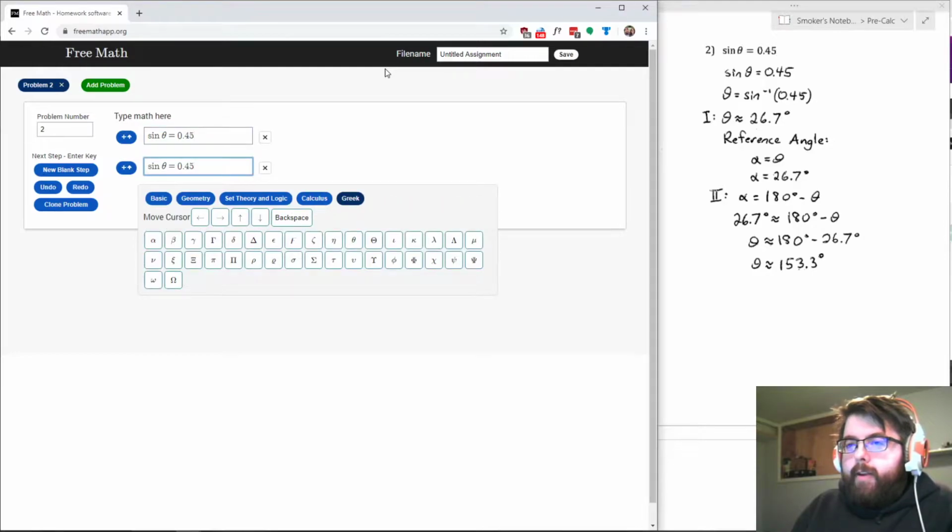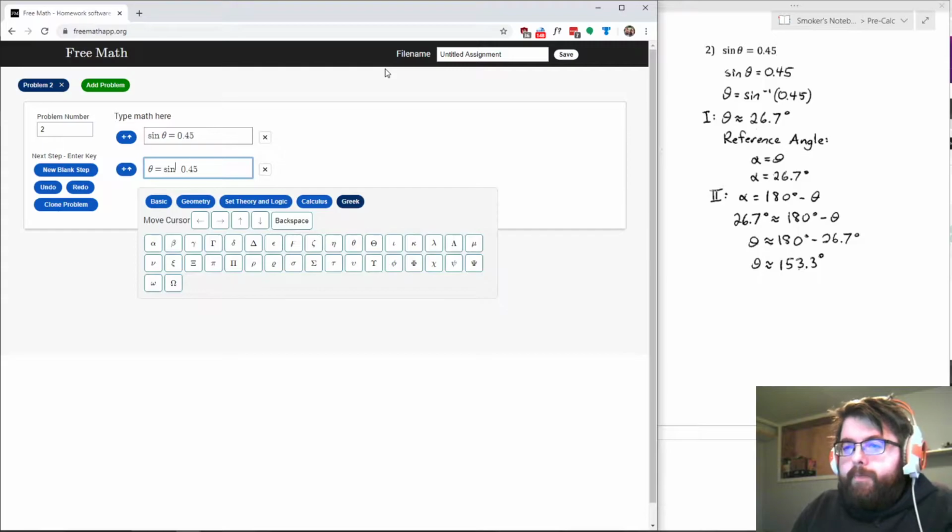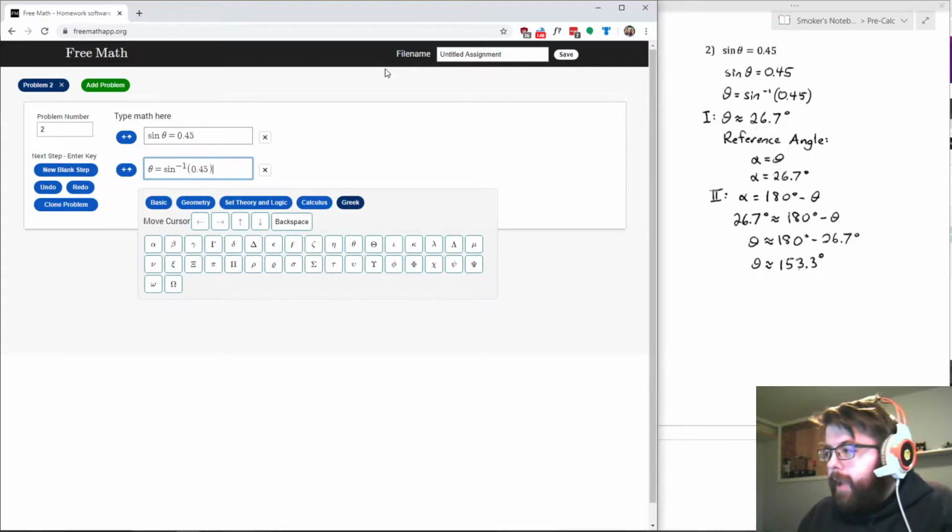Again, I'm just copying the stuff over here that's already written out. Next line is when I want to take the sine inverse of both sides. So I'm going to hit enter and it repeats that line. Delete that sine. Theta is going to be equal to sine, and then I'm going to do shift 6, which is caret, -1. Probably want to put this in parentheses. And you can see how I'm just using the line that it gave me, and I don't have to retype everything.